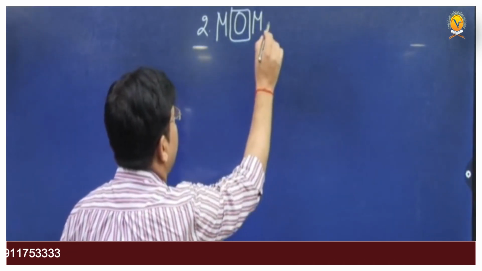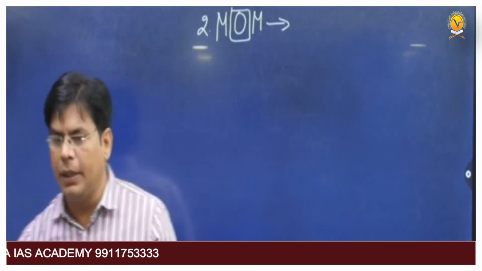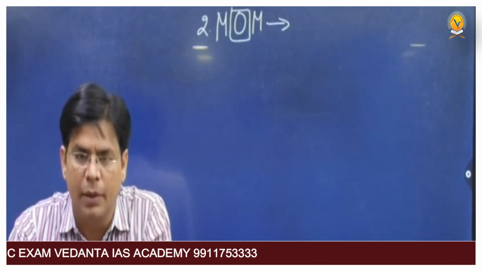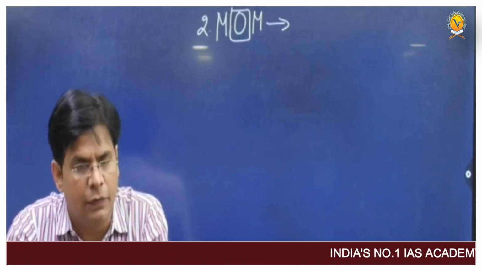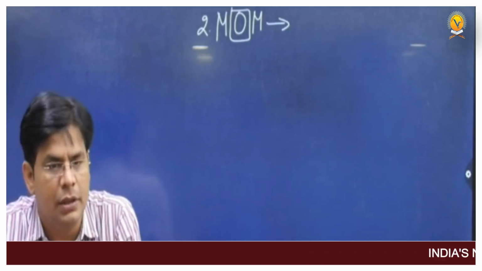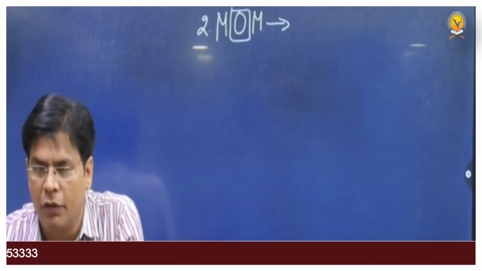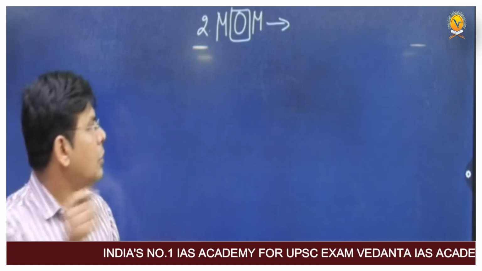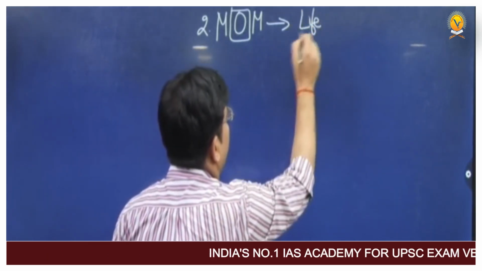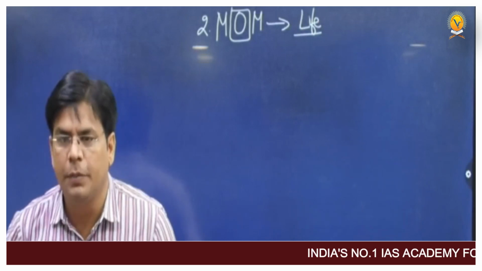Point number 1: study related to Mars. Mars is of more and more interest to human beings, as Mars is said to be the second most habitable planet we can make after Earth. So there is great interest, and science and technology, more importantly space technology, is taking up the study of Mars. Any Mars mission's objective is to find the possibility of life.